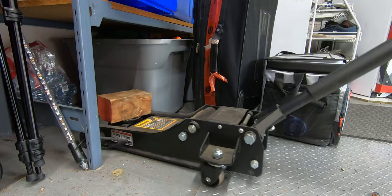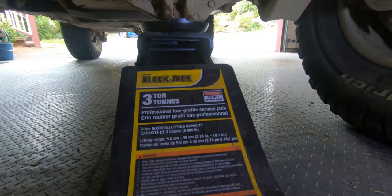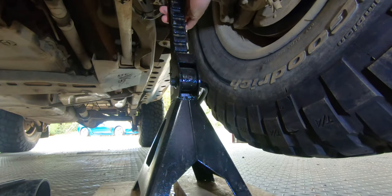But first we need to get the Jeep ready to go, and I don't want to be driving all the way to the trail all day long with a brake that's squeaking. So let's get this taken apart, get it fixed up, and hopefully that squeak is gone. I'm just going to knock the tire off, pull the brake off — pretty standard process: the five lugs and then the two caliper bolts. I may cut in some b-roll from doing the passenger side — I filmed the entire removal of my brakes but there was no audio.